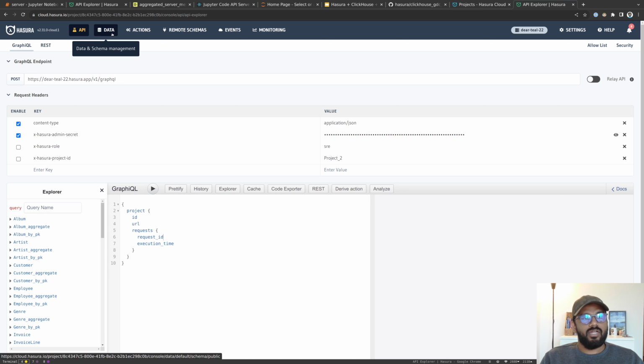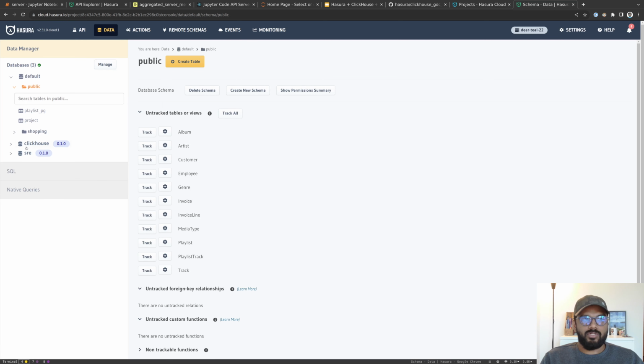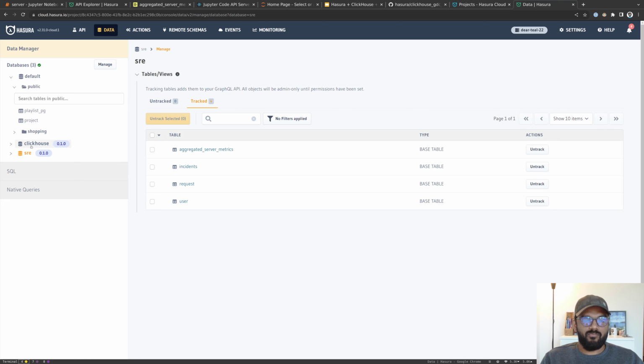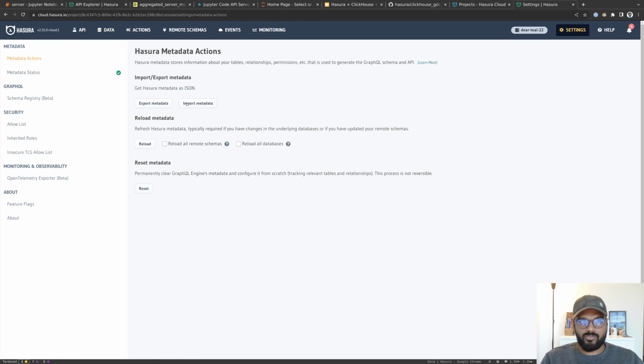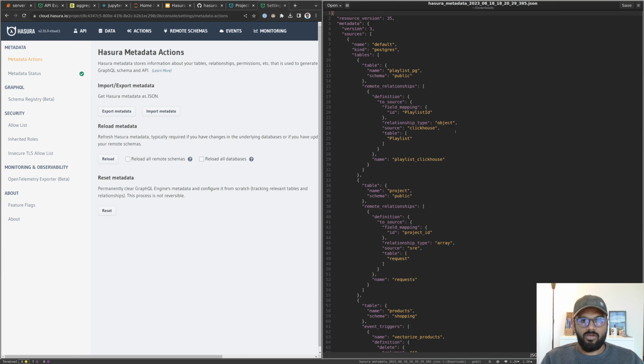So that's what Hasura does for you on top of ClickHouse. Hasura gives you APIs on top of ClickHouse, and you are able to link all your data sources together and form a unified API with permissions, all with a few clicks on your console. And all of this is declarative. Everything you do here is being captured as declarative metadata. You can download it, edit it yourself, modify it, check it into your version control, and then do all of this repeatedly. You can apply it in a different project, etc. You can see everything is over here in this JSON file.